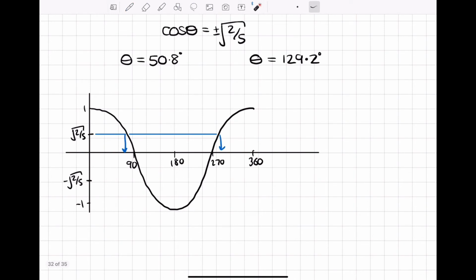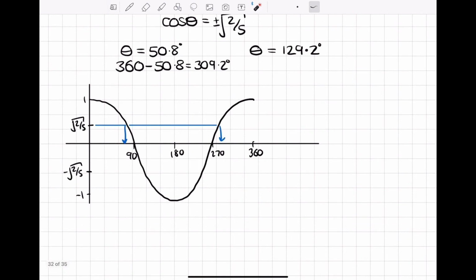To work this one out, we know that the horizontal distance here is 50.8, and that was at that curve coming down. If we look at the cosine curve at the other side, that horizontal distance there from symmetry will be 50.8. So my other solution would be at 360 degrees minus 50.8. From that we get 309.2, and that fits exactly where we'd expect, just over 270 here, at 309.2.